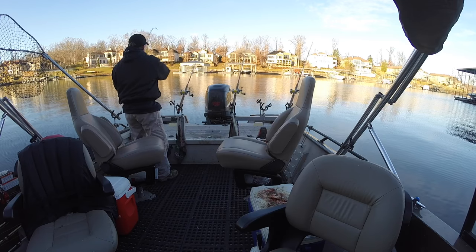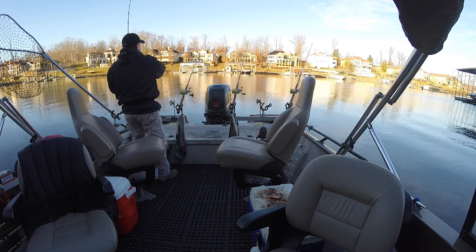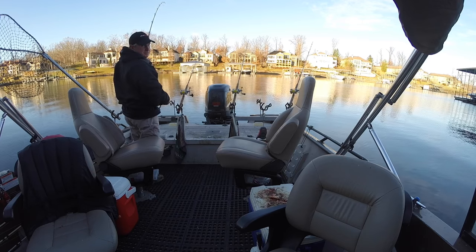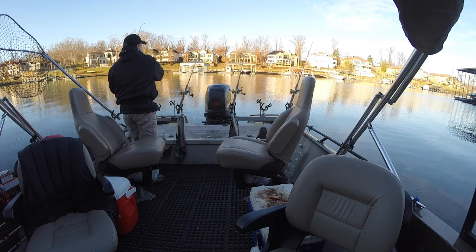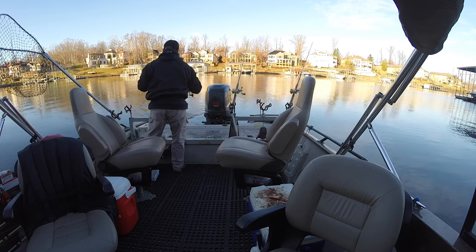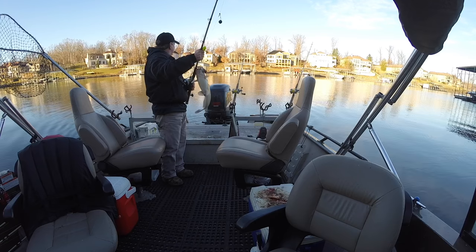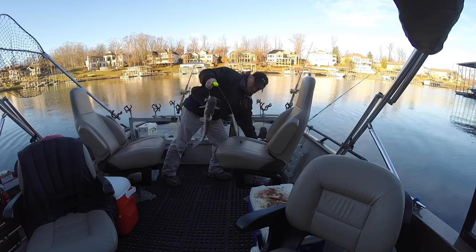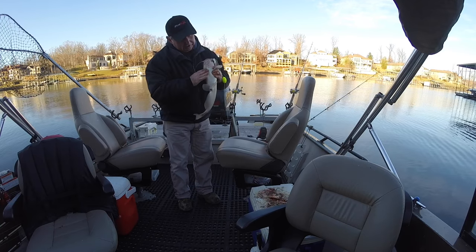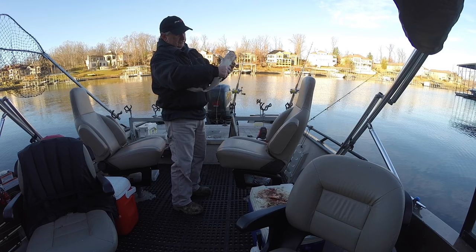Good morning folks, it's January 21st, about 8:15 in the morning — getting a bite on this one already. Good way to start the day. Just got some fresh shad. I just got set up, this is my first set, was just tightening up my last rod and this one went down. Look at this fish — see the belly on this fish. You think he's been laying right on the mud on the bottom. It's a small little fish, a little blue.